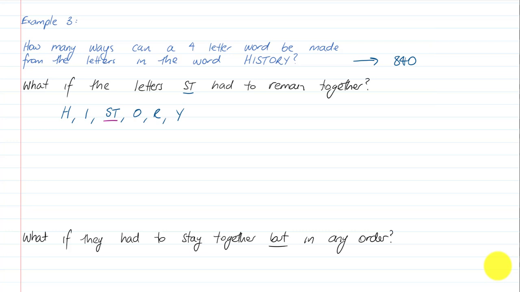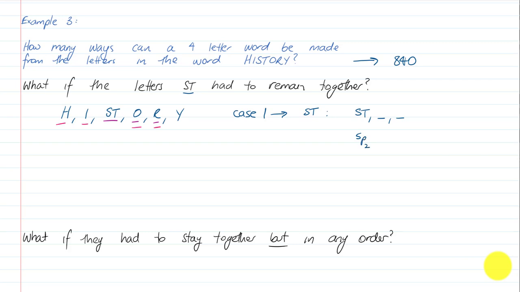So we've got a bit of an issue, because if we choose a 4-letter word with ST in it, we only need 2 other objects. But if we choose a 4-letter word without ST, then we need 4 objects, not 3. So the ST being a double object creates a case-by-case situation which we have to consider. Let's consider first of all case 1, where ST is in the word. If ST is in the word, it means that we have ST and then 2 other objects. So this will be 5 remaining objects, not including ST: H, I, O, R, and Y.